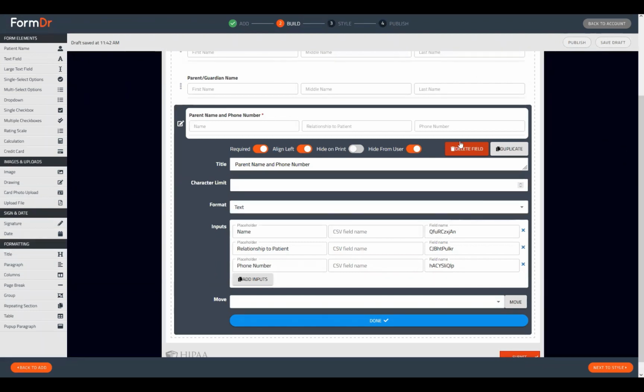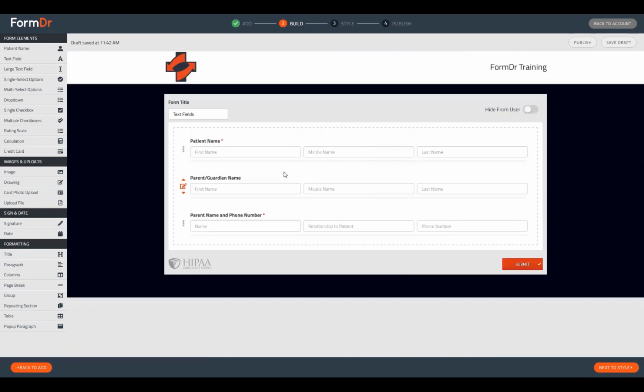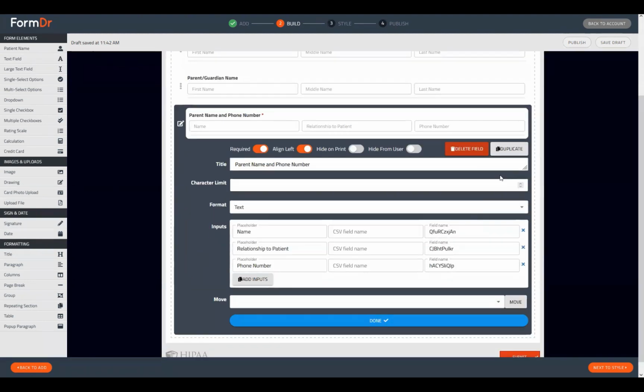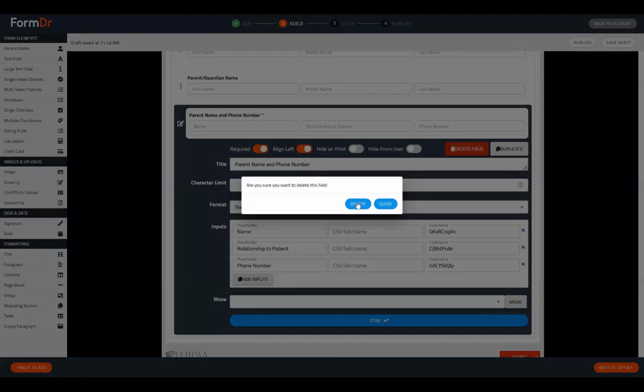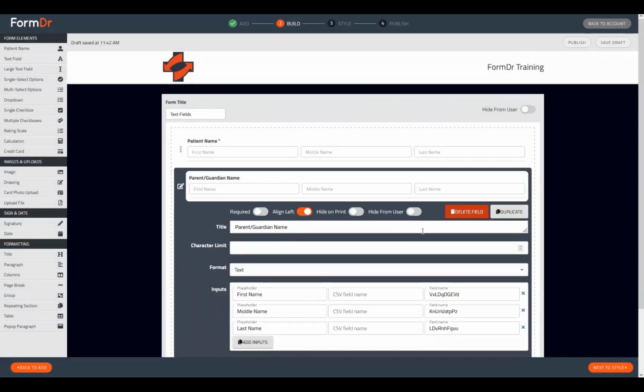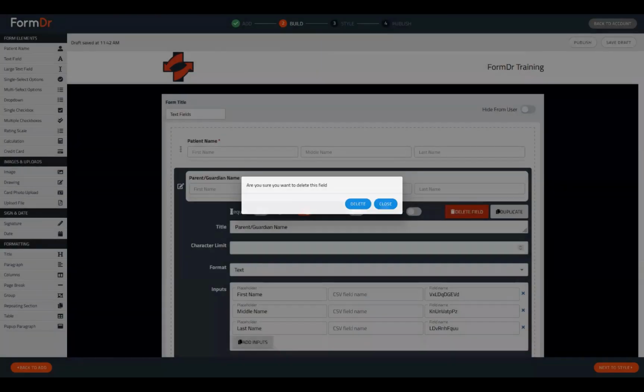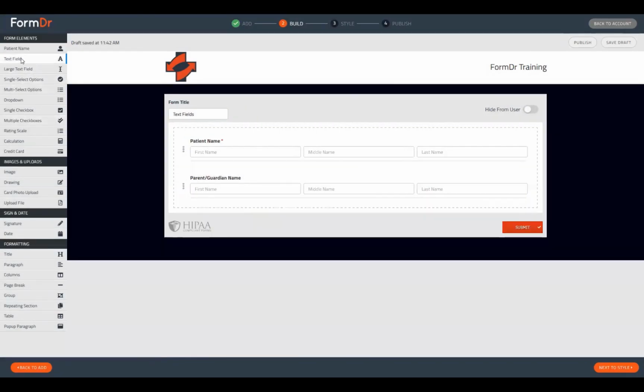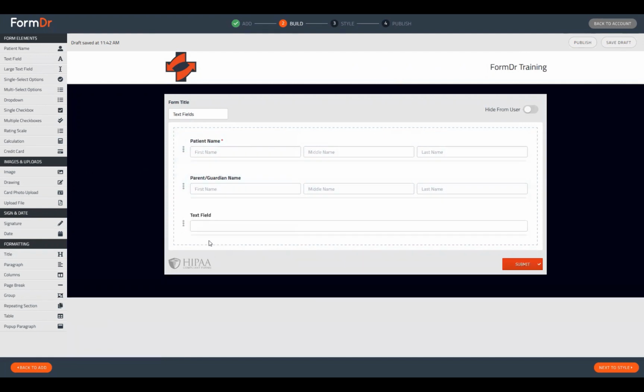Okay. We'll uncheck that just so that we don't forget. All right. Another feature of the text field, which we'll go ahead and remove these from our area just so we can have a clean. We'll leave that one. But we will add a new one at the bottom here, a new text field.